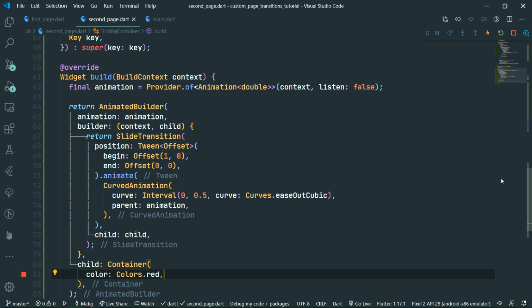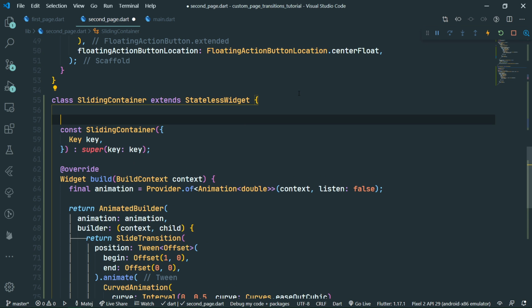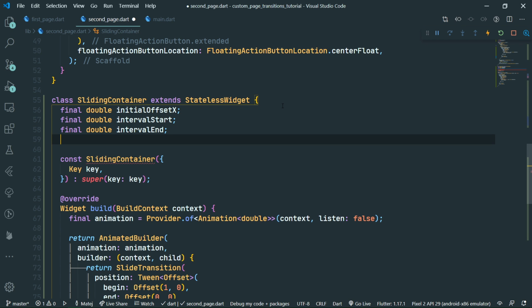So this means we are going to create a bunch of fields inside of this sliding container. So let's say final double initial offset X. Now I'm going to copy this below a bunch of times. Interval start, then interval end, and finally final color.